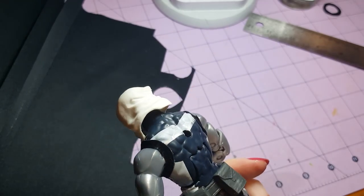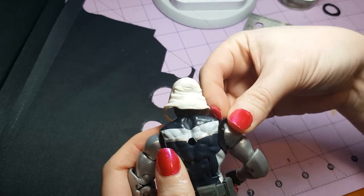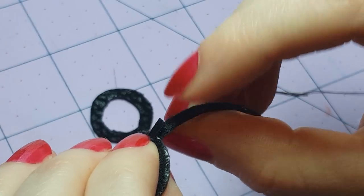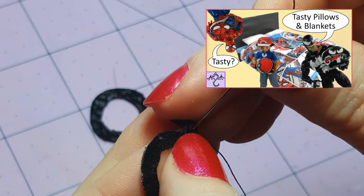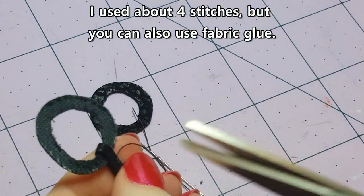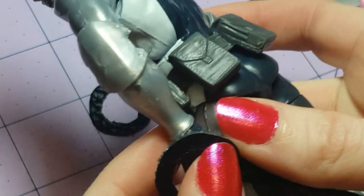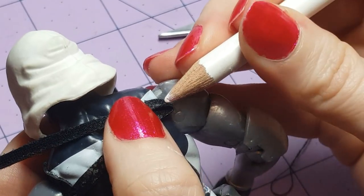Once you have your two rings, take the strip of fabric cut earlier and slip it underneath both rings, then sew it. Put the fabric inside the ring and fold it over so just a little bit is past the ring, then sew this portion with a couple of stitches. If you don't know how to sew you can use glue, or check out my video on how to sew miniature pillows and blankets. What we have so far is a ring with a strip of fabric — this ring can rotate along the strip. Put this back on the figure so you know how far out to sew the other ring, and make a mark on the back side of the fabric.